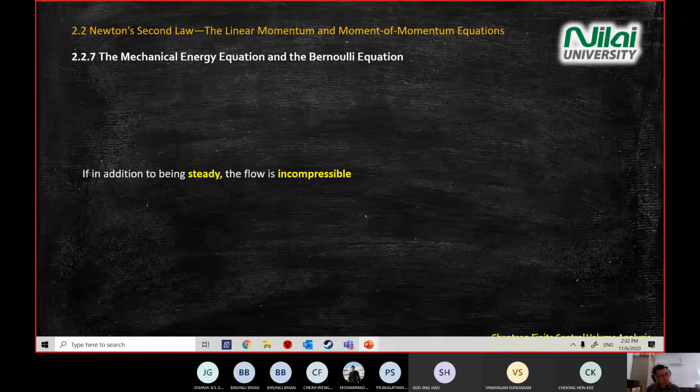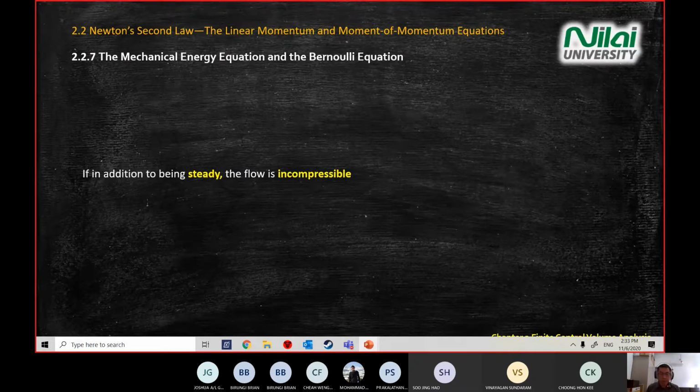If you're not able to cover these two, I will still give you the answer in my PowerPoint slide, then you can look at it for your own revision. For question 45, we're going to look at the mechanical energy equation and the Bernoulli equation. We're going to look at the similarity between these two, and what modifications we can make by using either of them. For the following slides, you don't need to copy, because the answer will be given to you in my PowerPoint slides.